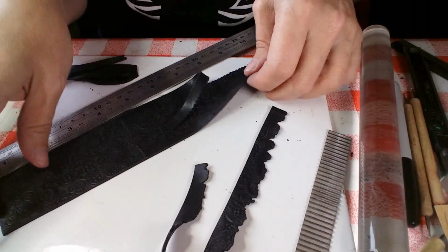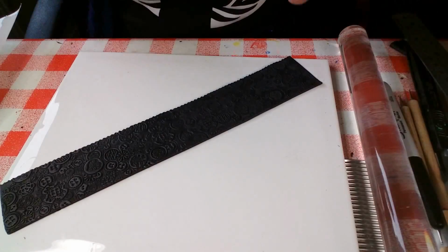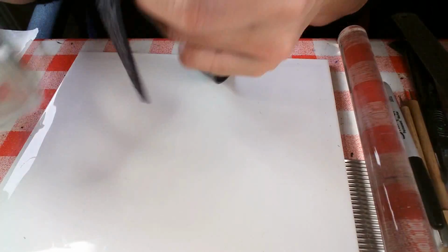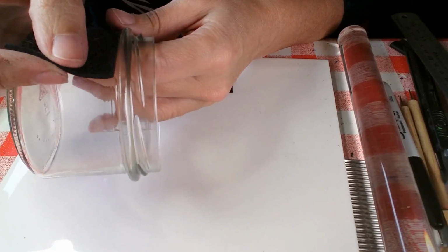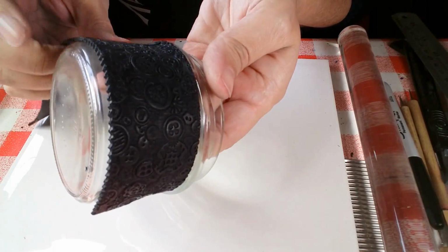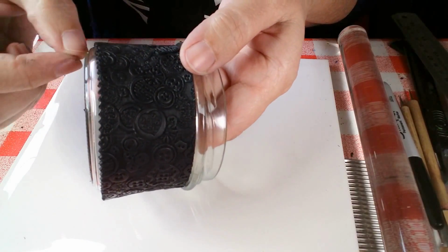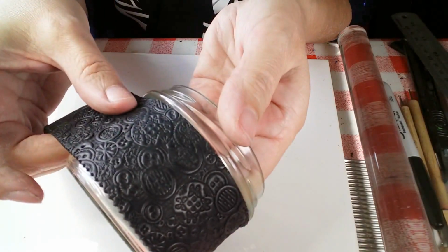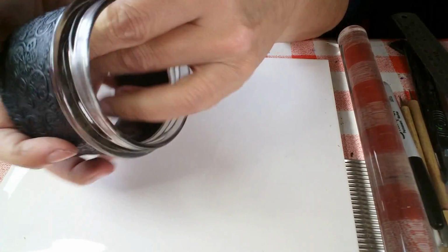Now I'm not going to worry too much about this one because I've got an example made, so let's go over to that. Here's my example, and when I come to put it on the jar you're going to see I'm not using anything to stick it on there, I'm just going to put it straight on. I'm going to follow the top of the jar with that straight edge. And as you can see, the bottom edge makes a nice neat finish. If you start trying to wrap it round and slice it off, you can, but I find that very hard to get neat, and this to me just makes a pretty little edge. But if you don't have that, just do a straight one. It just takes a bit of faffing to make it right.